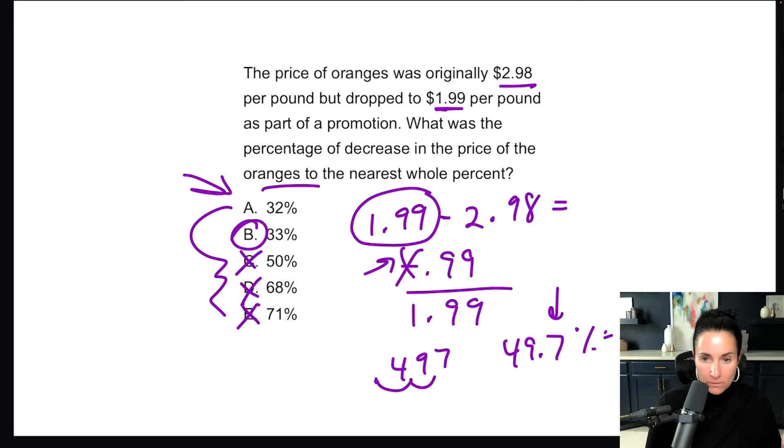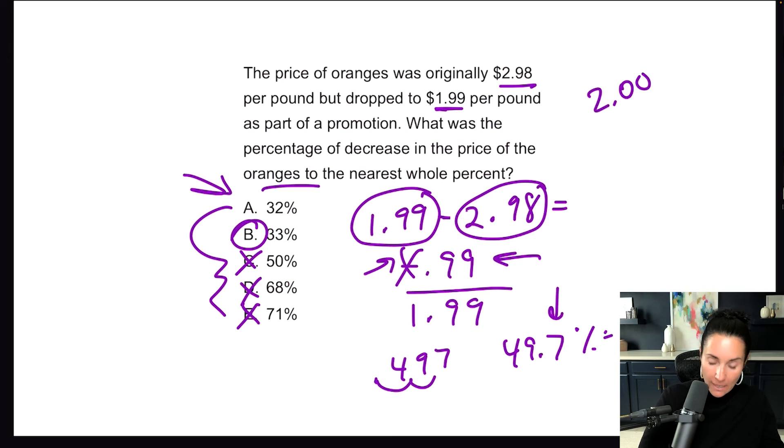Let's say that this was the original and this is the new and we're trying to figure out percentage increase. Well, the original is roughly $2. And the new is roughly $3. So it went up approximately a dollar. We have 0.99. Well, if the original was $2 and it went up a dollar, it went up 50% because a dollar is half of two. So if you have that kind of mental math in your mind, you could do it that way. But for those of you who don't, it's fine. Just do the math. No problem. The key is, is you take the original price, subtract the new price, you get a number, and then you put that number over the original. Don't worry about the negative. If it's a percentage increase, just forget the negative, divide by the original, and that will give you your percent, whether it's an increase or a decrease.